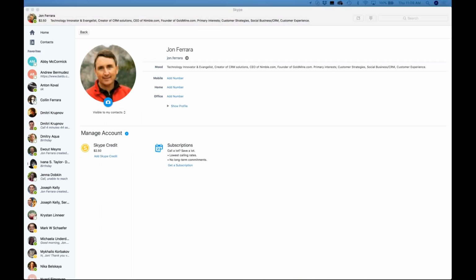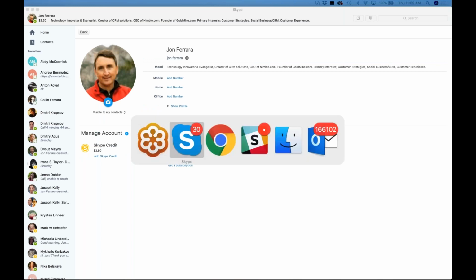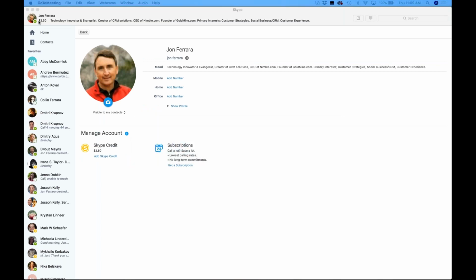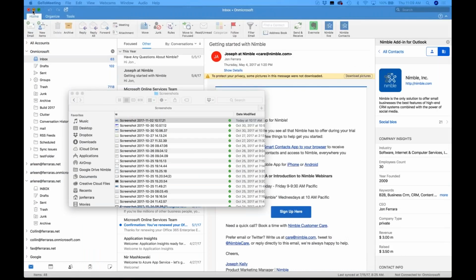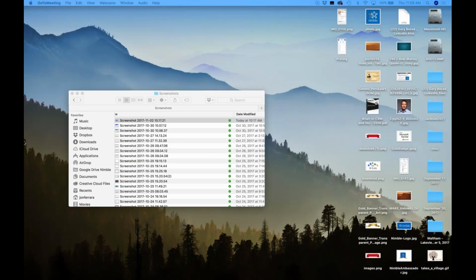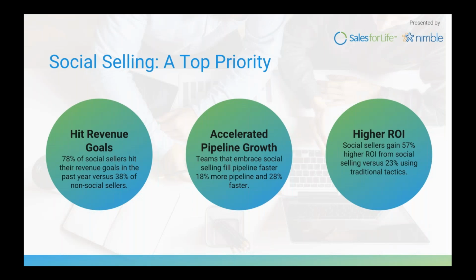But what you see in front of you, and John, if you just flip back to the slides, basically this was done as a study from Sales for Life. And the most important piece here, and what I recommend, is we wrote a blog about something like this yesterday. It's called WILL, which stands for What Does Ideal Look Like? I highly recommend that you do this, because what we determined is there is a 100% failure rate. We have trained 310 global customers around the world, a 100% failure rate.